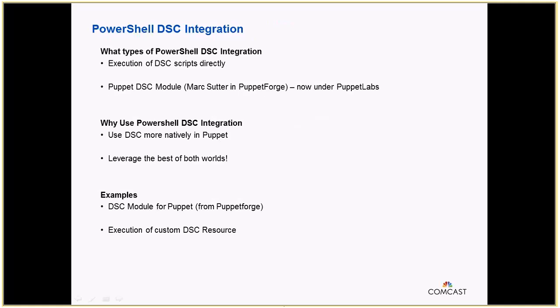All right. So let's move then to some of the PowerShell DSC integration you can use. We can do it a couple different ways. We can execute a DSC script directly as if we were running without a pull server. Okay, so we have a configuration script, we can execute it. There's also, in the Puppet Forge, a Puppet DSC module. I'll reference, I think the last gentleman, Stephen Murawski, was it, from Chef Software. He, I think, showed that they had a mapping of DSC resources to Chef, right? This is a very similar scenario.